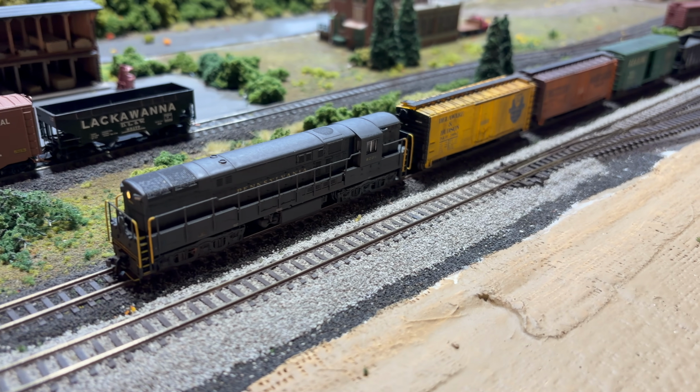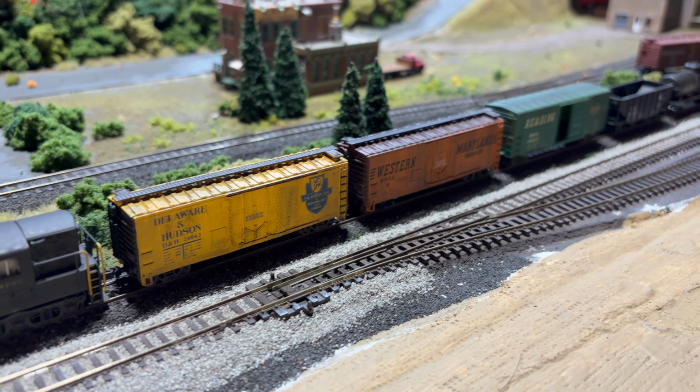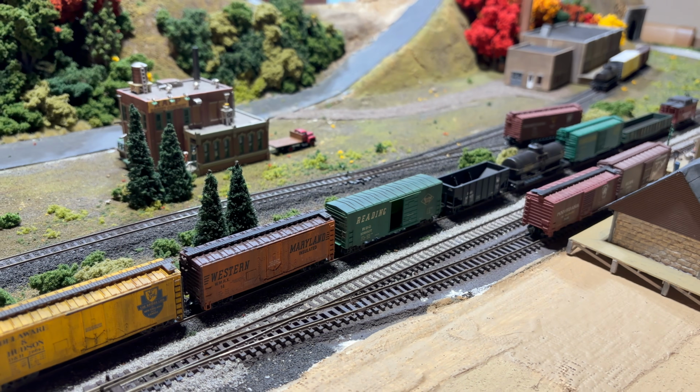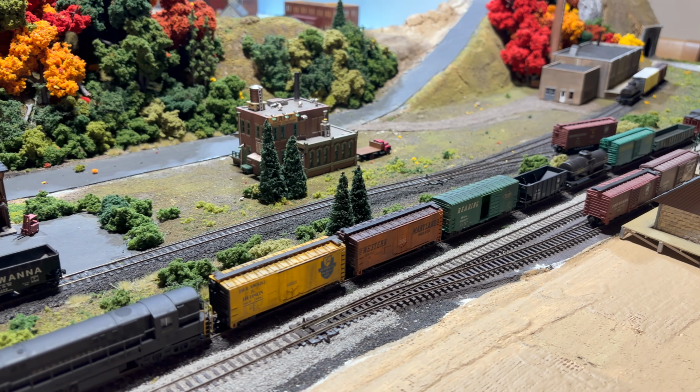So my rule of thumb, and I think you can get away with this, especially if you're setting up operation where you are just running through trains on your layout, is have your passing siding be long enough to accommodate the longest local freight that you're going to run. I feel like that's just a better way of saying it. So I can run a 6-car local freight on mine, and that's fine. On an N scale layout, that's prototypical on most branch layouts. That's a prototypical local freight.